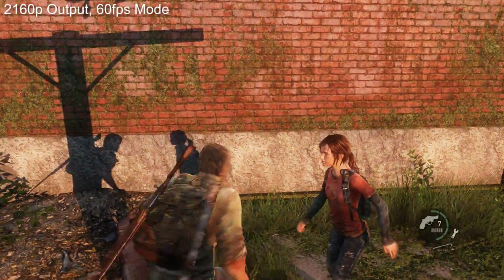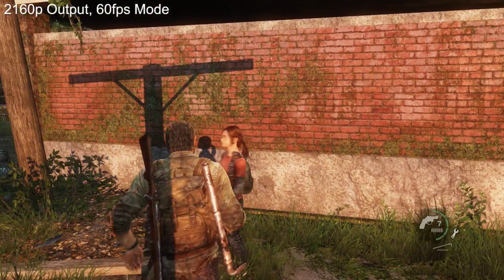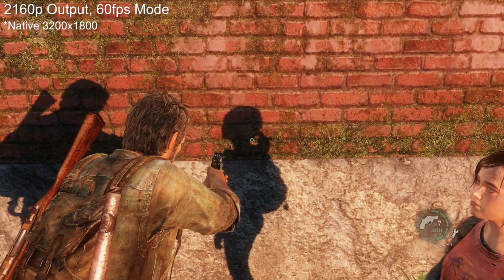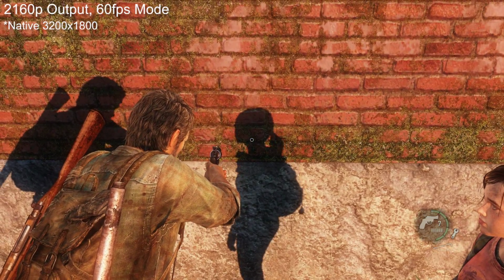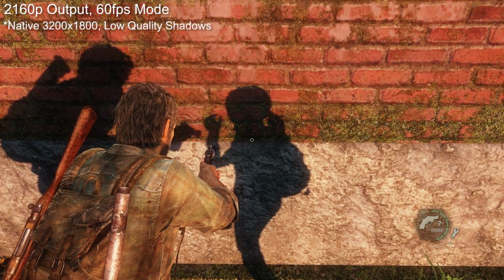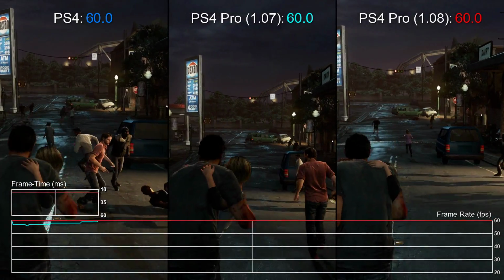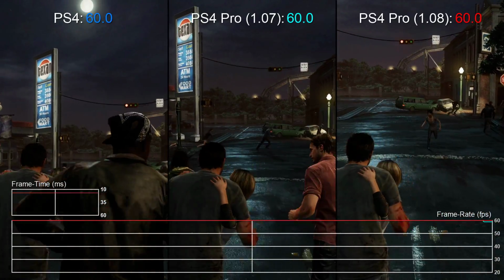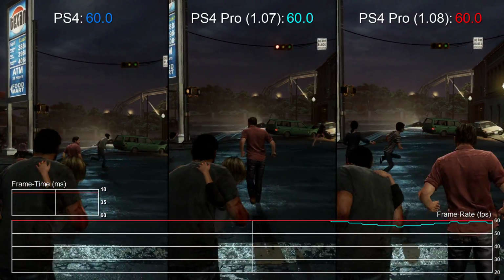Next up, if you have 4K selected in the game's 60fps mode, you get a native 1800p. As before, it's a lower resolution but still looks solid, and we can confirm this combination keeps the lower quality shadows. So again, no change in image quality. However, the criticism I had with this mode on PS4 Pro is now addressed. Performance is much improved compared to the last patch, where we saw surprising drops below standard PS4 hardware.